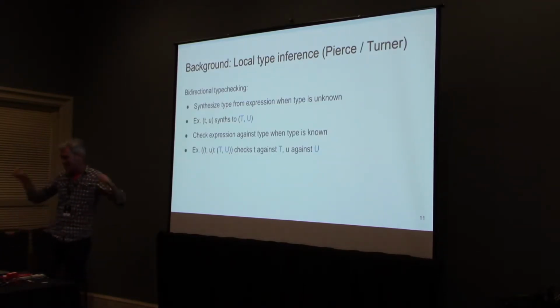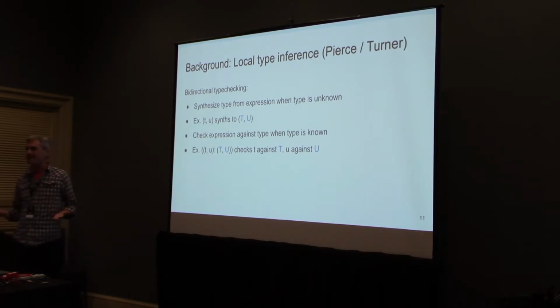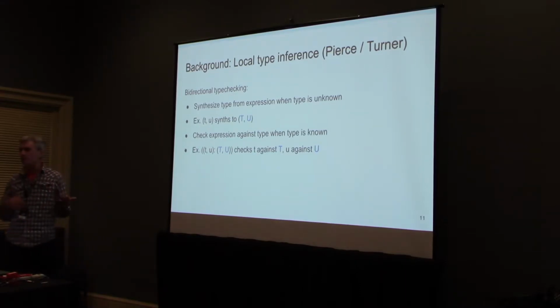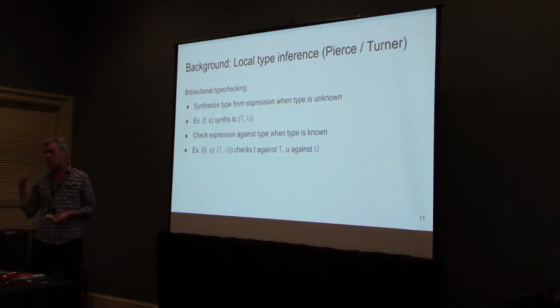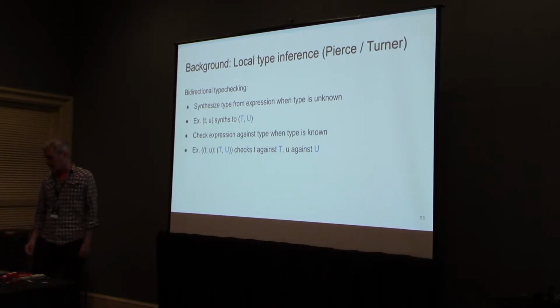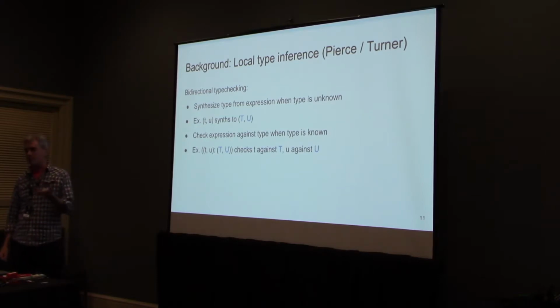Okay, so local type inference. The big idea here is that, well, there are two big ideas. One is this idea of bidirectional type checking. When we have an expression and we don't know the type, we can synthesize the type from the parts of the expression. And when we do know the type and we want to check that an expression matches that type, we can break down both the expression and the type to recursively subdivide the problem. This turns out to be really nice for error messages, as I'm sure you know. This gets you much better error messages if you can stay in checking mode.